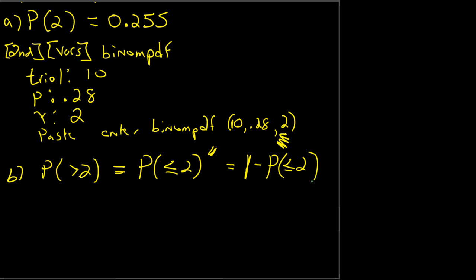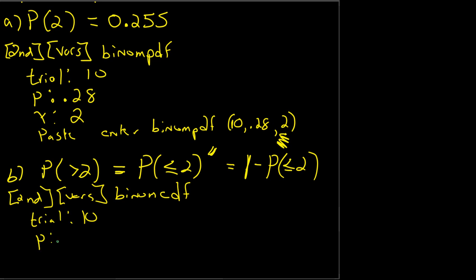And the easiest way to do that is to use the binomial cumulative distribution function. And so you get into this by the same place. You go to second and vars, and you're going to come down to the binomial CDF. So I'll just rewrite all the keys up here. You go to second and vars, which lists your distribution, and then you come down to the binomial cumulative distribution function. And your number of trials will be 10. Your p-value will be 0.28, and your x value that you're looking for everything up to is also 2, because we're looking for everything up to and including 2.